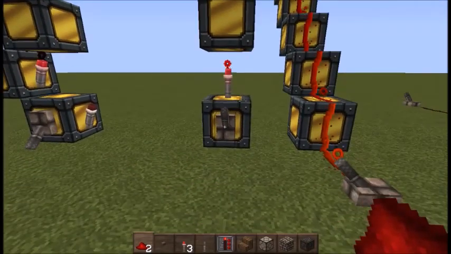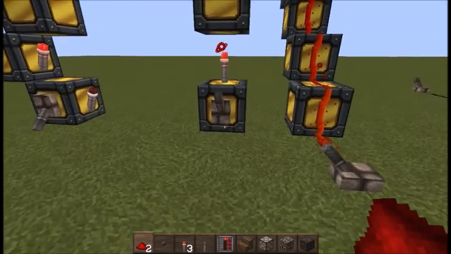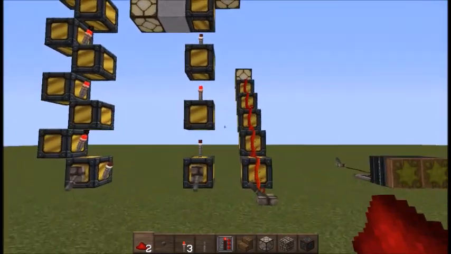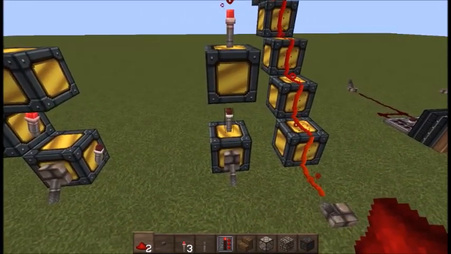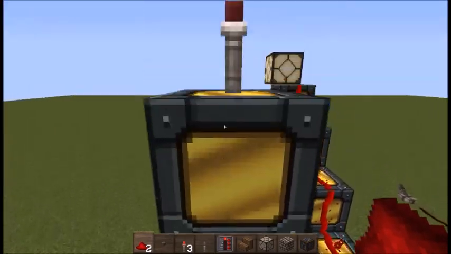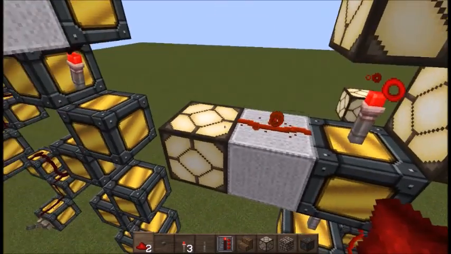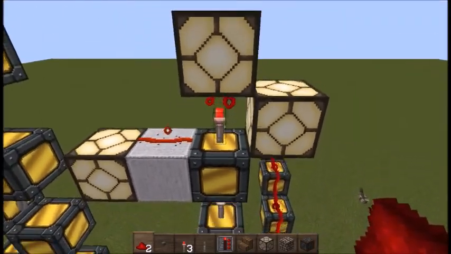So this kind of looks really complicated with the torches, but honestly it's not that hard. So you just turn it on and off. You have the torch which is turned off, and you have the torch that's turned on, so the current is going through them, all the way up, straight to the top torch, and there you go.